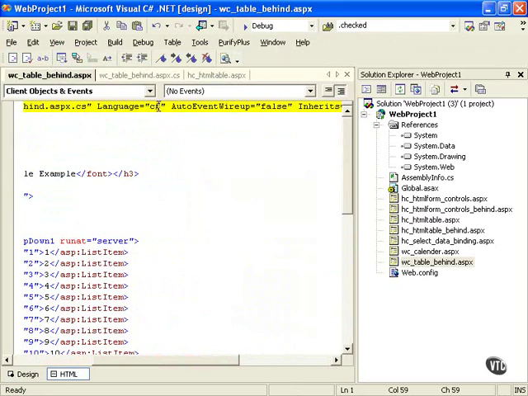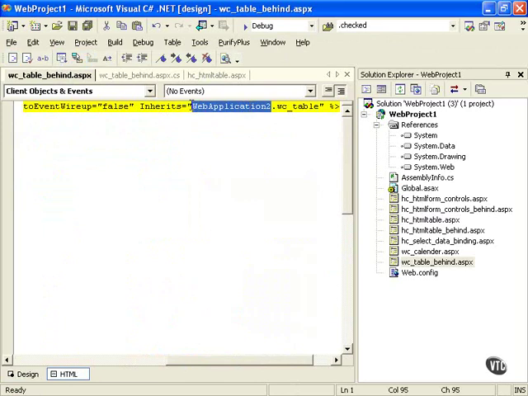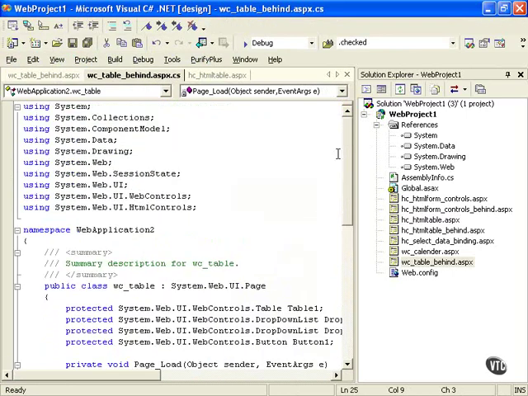And then we're going to make C# the language, and there's a few other things that we're wiring up for the events, and we're actually inheriting from something. And you can do this, you can inherit from your, as you can see here, right from web application 2. And if we look within the CodeBehind CS, we're going to see that's our namespace. But we're inheriting from the class here, which is a page. As you can see, system.web.ui.page.